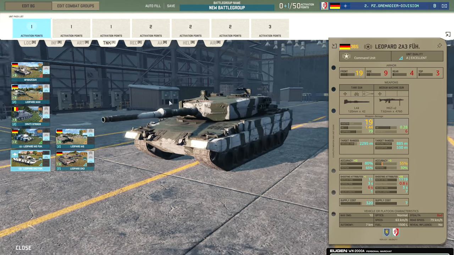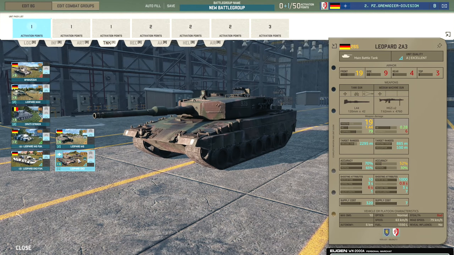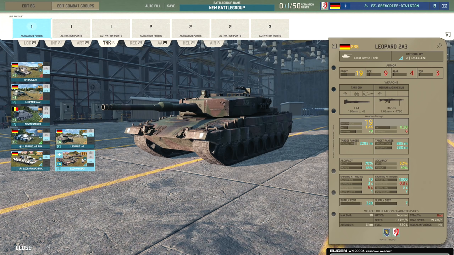And we have the Leopard 2A3s, the Leopard 2A Führer, and the Leopard 2A3. You can get 6 of these at 1 vet on a card. You get 2 cards in this division currently. That's a lot of main battle tanks for a Panzergrenadier division. So yeah, you're definitely going to want to be making good use of those.